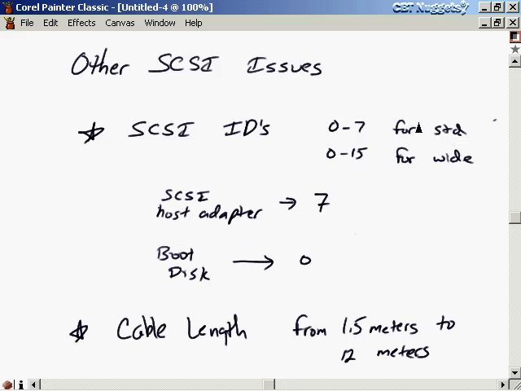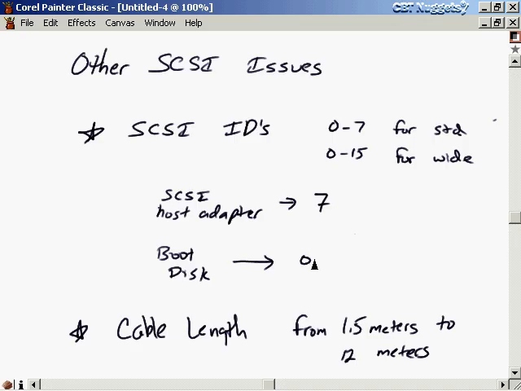Why that one discrepancy? Well, because the SCSI host adapter itself is actually a device on the SCSI chain. And so that takes up an identification number which only leaves 0 to 6 or 7 numbers for the rest of the things to hook up to the chain. So when I said only 7 things could be hooked up here, I was already calculating in that the SCSI host adapter took up one of those identification numbers. All right, so the SCSI host adapter is typically identification number 7 and a boot disk is identification number 0.